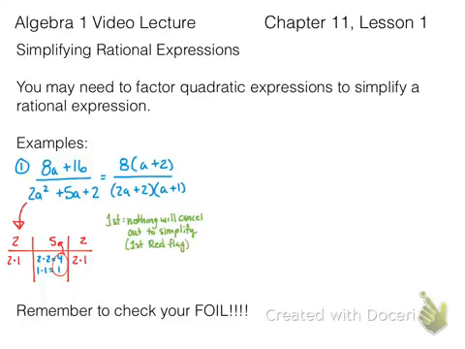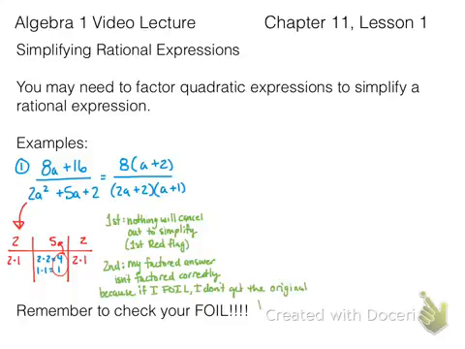So, if you don't make sure that your FOIL works out, you're going to have a problem. First, nothing will cancel out to simplify. Notice how I don't have an a plus 2 on the bottom to cancel out that a plus 2 on the top. And that's kind of what we're looking for. Now, it's not always going to happen even if you FOIL correctly, but it's something that can be a red flag. And second, obviously, if you FOIL my current denominator, you're not going to get the denominator in the original problem. So there is your other problem.